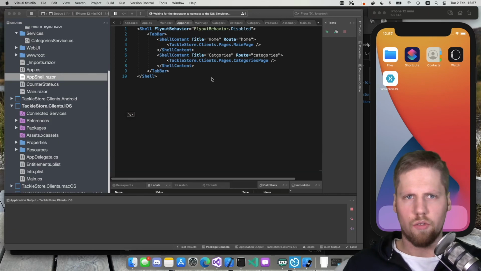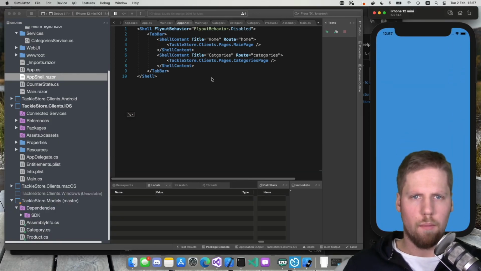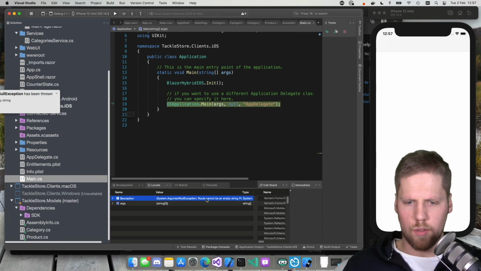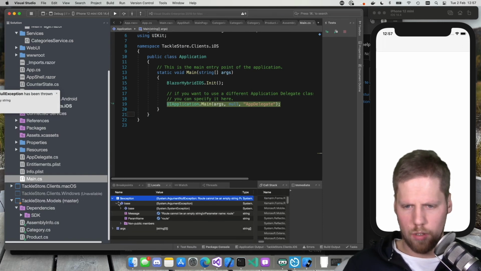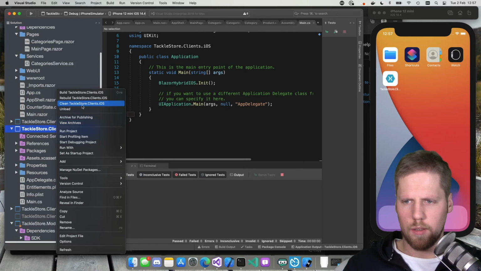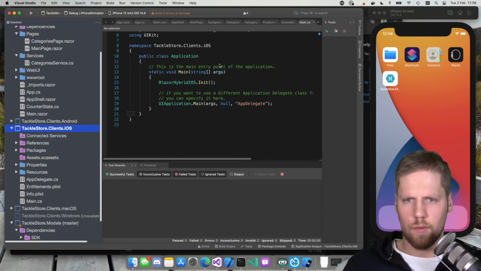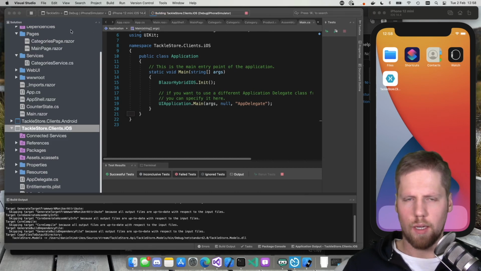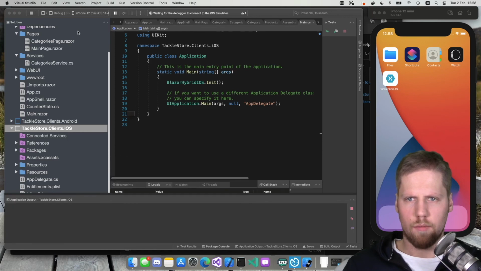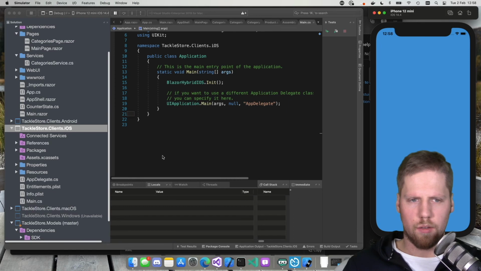We will soon end this stream because I have to go to a meeting at 1 o'clock. But let's see if this will work first. No, we still have route problems. Route cannot be empty string. Okay, let's try to rebuild it, see if that can be the issue. I have had some problems with Visual Studio for Mac in some projects where I have to rebuild the app after each change, but it had not been necessary earlier today in this stream, so I don't know why I had to do that now, but we can try to see if that will make things better.